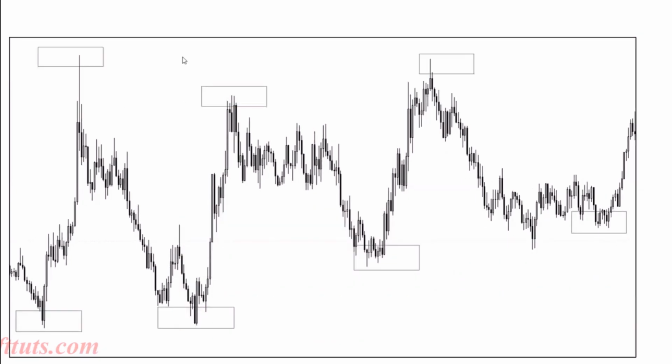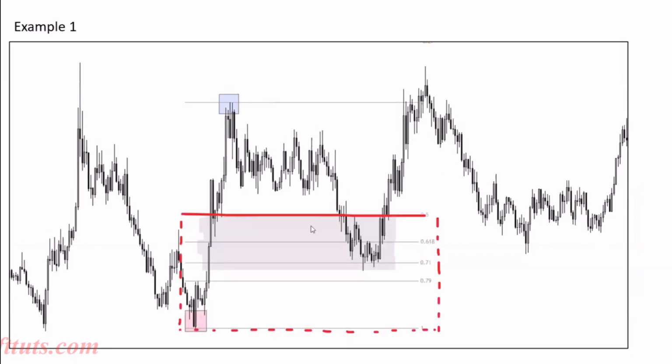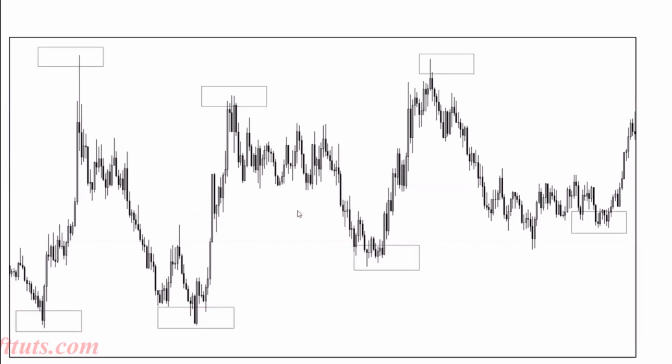As you can see in the last one, we just marked out all the highs and the lows. Now what we can see is we started to get this high, this low, lower high, higher low, and then a higher high. Broke that up. So we could say we're in an uptrend at the moment. So when we're in an uptrend, we're looking for discount areas to buy. Because the reason is, if you're looking for buys, you're just going to be looking for the best possible areas.